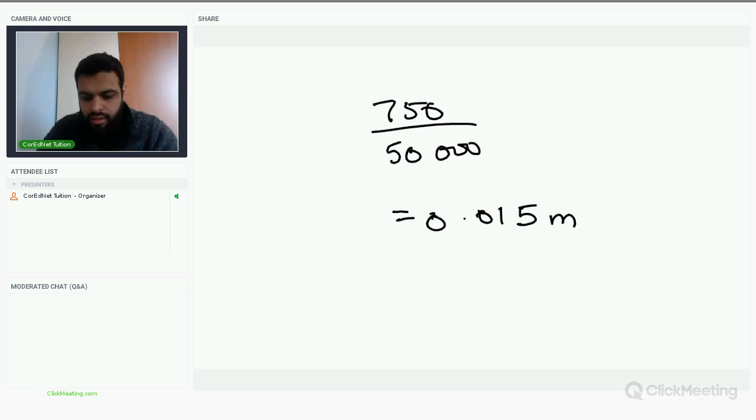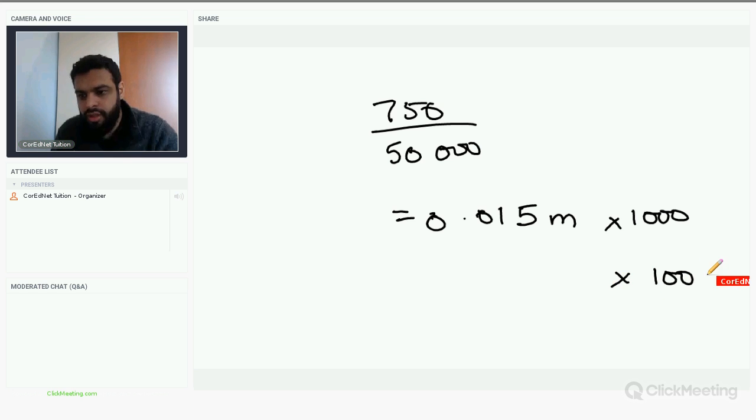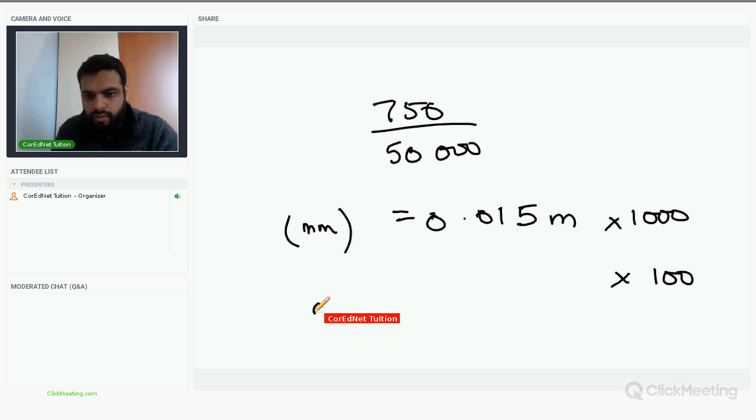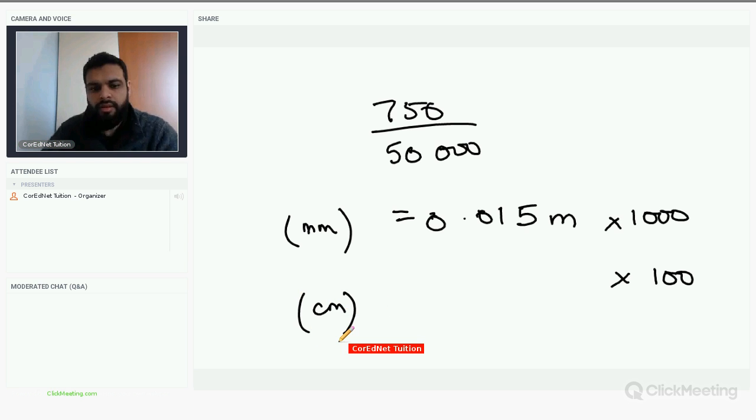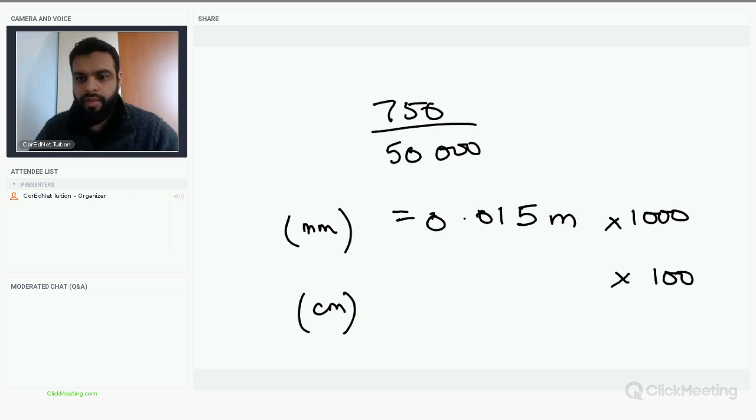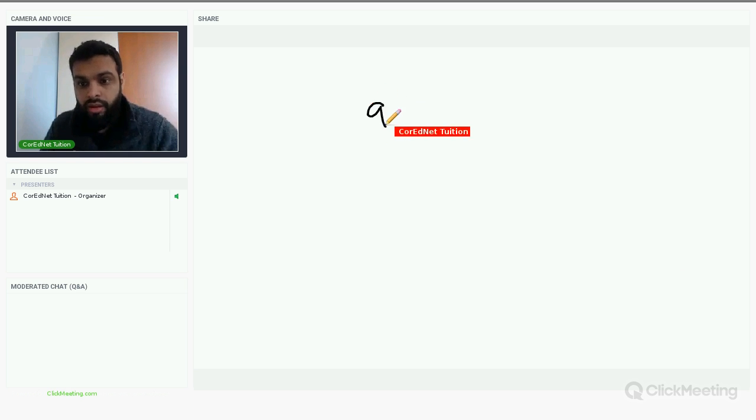Can you see? Okay, so yes, you can multiply it by 1,000 here to get that in millimeters, or you can multiply it by 100 to get that in centimeters. Okay, so this will give you millimeters, and this will give you centimeters. Okay, so can you understand? It doesn't matter which way you do it. You just have to say to yourself, in real life, okay, there is a distance. Let's say 990 meters. Right.